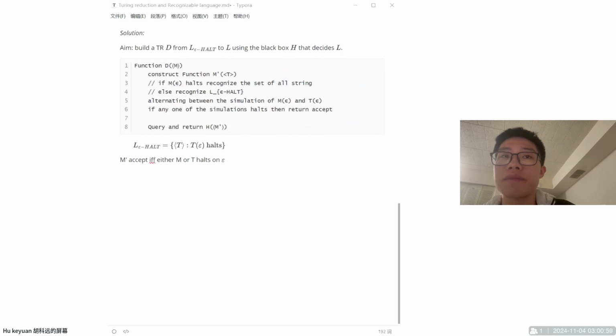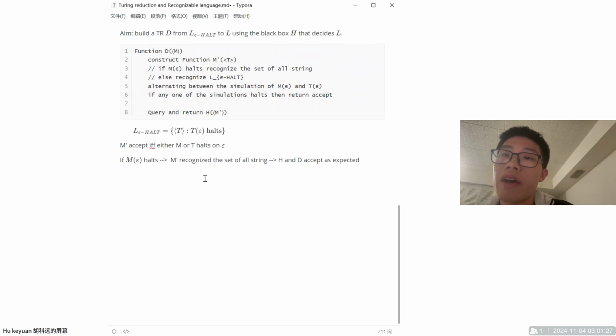If M on epsilon does halt, then M prime will return accept, no matter what input it takes. So M prime will recognize the set of all strings, which is a decidable set. So M, H, and D will accept as expected. However, if M on epsilon loops, then there are two cases.